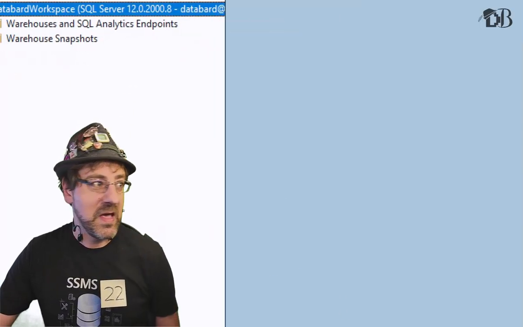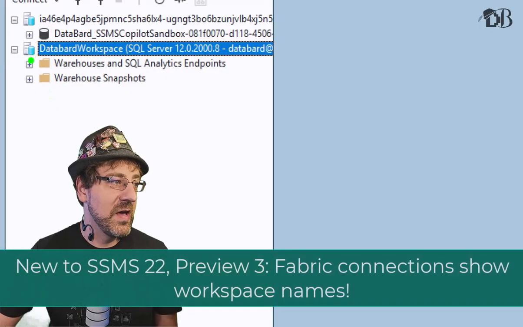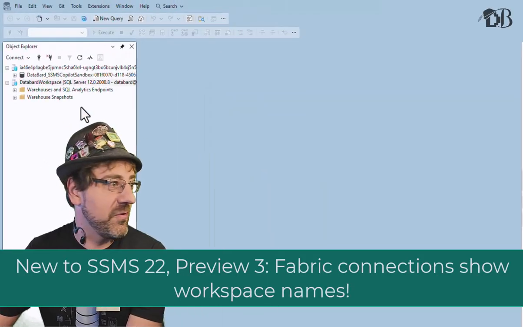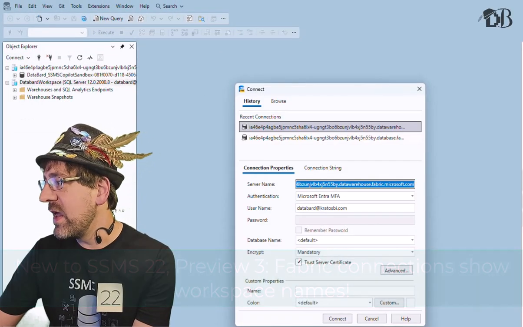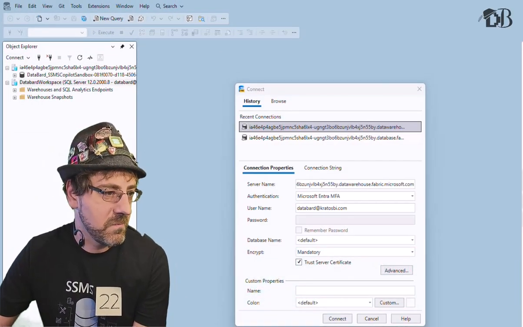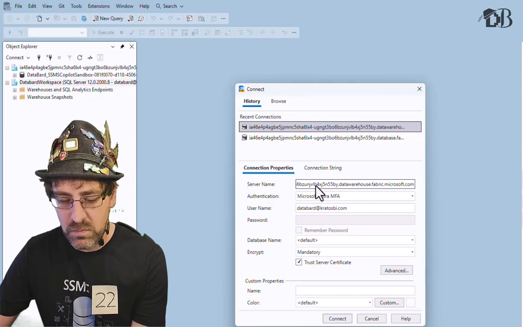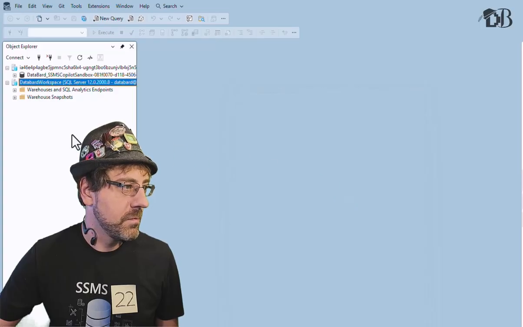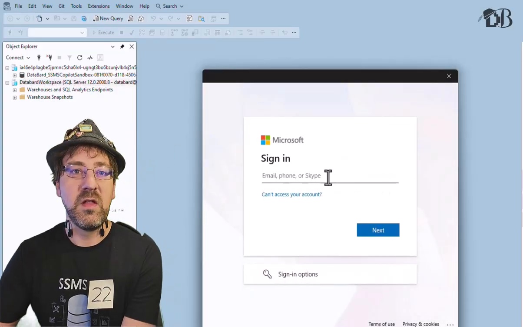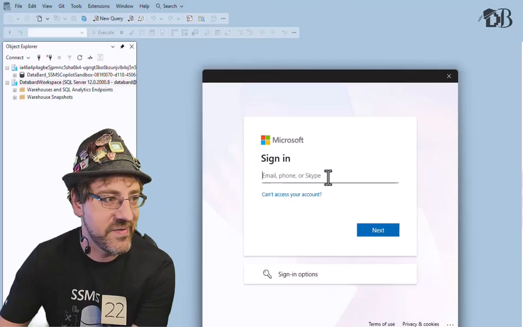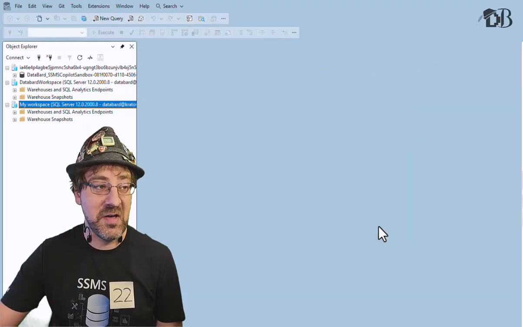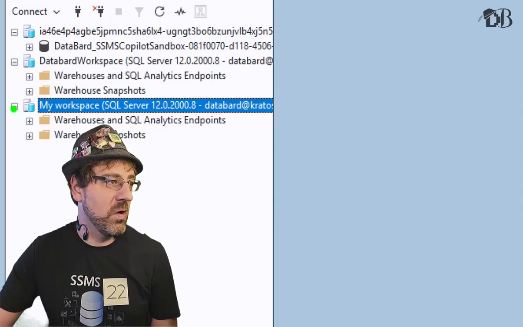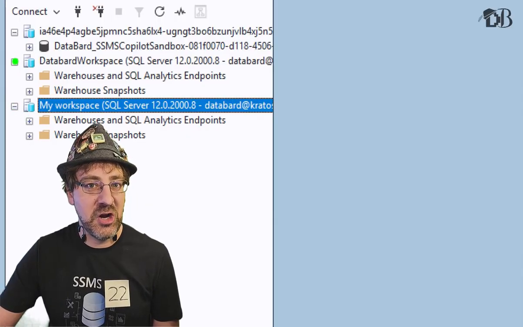Look at this. Instead of showcasing that long GUID now, it's actually giving me the name of the workspace itself. And I can prove that by connecting in to another workspace. It's gonna make me do my dots. Hold on, please. Back from that, finish the authentication, and look at this. Now I can easily tell the content that is in my workspace and that is in shared workspaces.